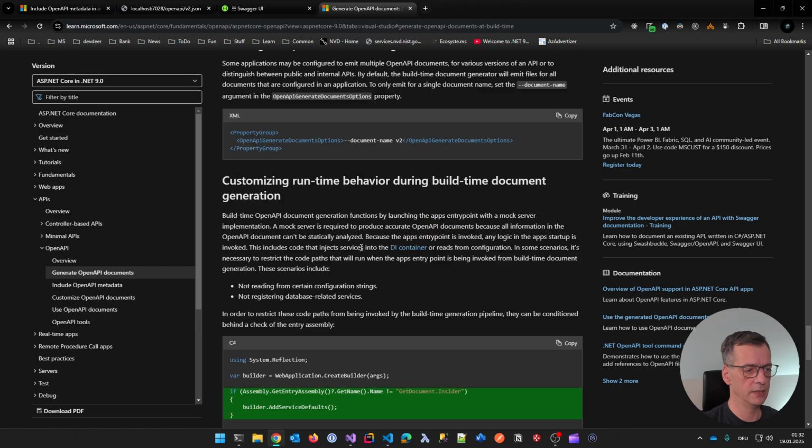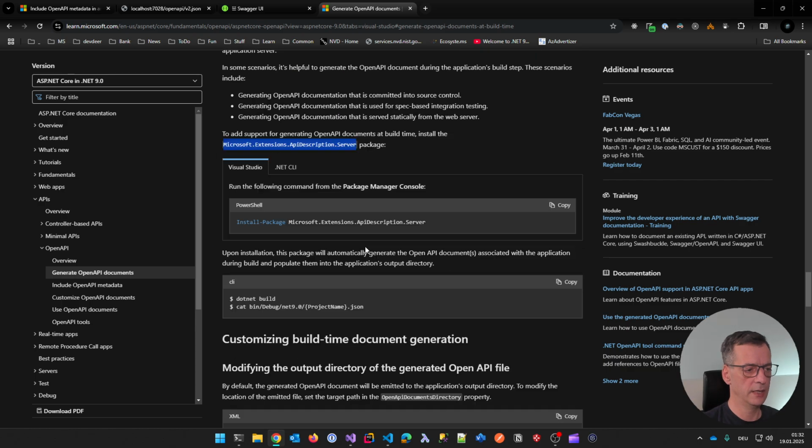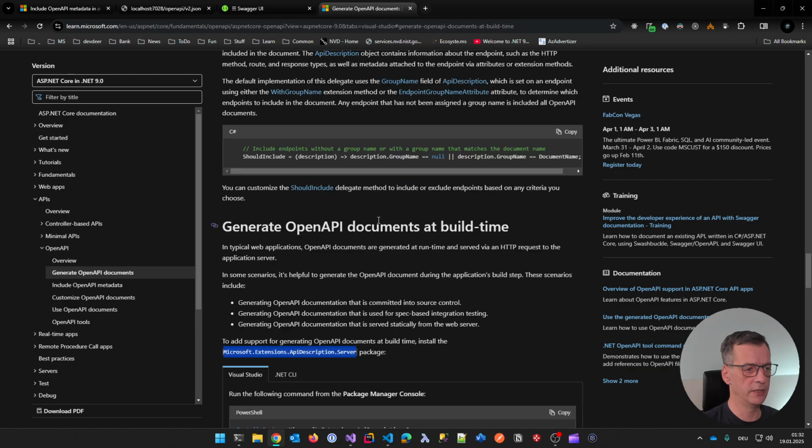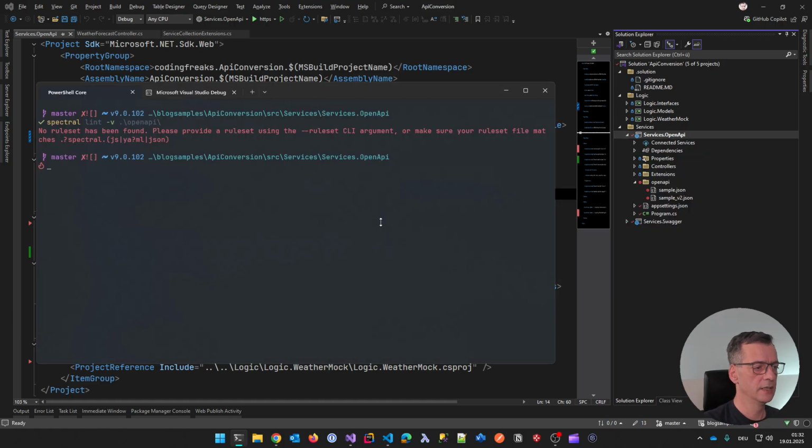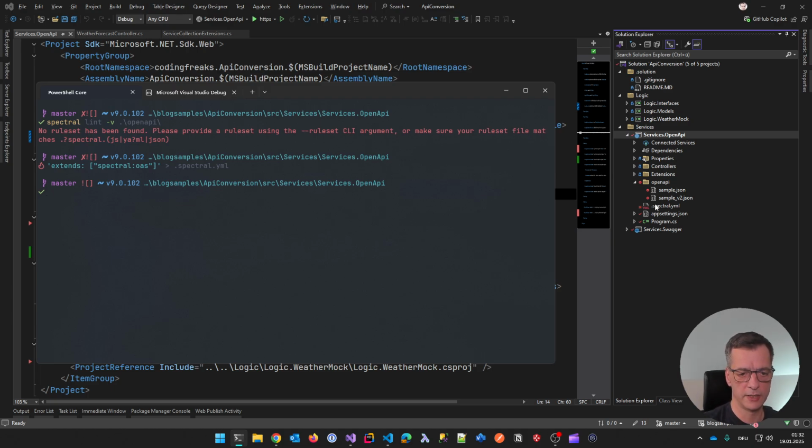There was something I missed, and I will totally show it to you. It's somewhere in the documentation. I cannot find it, but I think I have it. You need to have a file, they tell you, which is called .spectral.yaml, and then you need to have this string inside of the file. So I just have this one-liner to generate this file. Here it is. It just generated the file. It has to be somewhere in the folder structure above this command. With that file in place, you can lint.